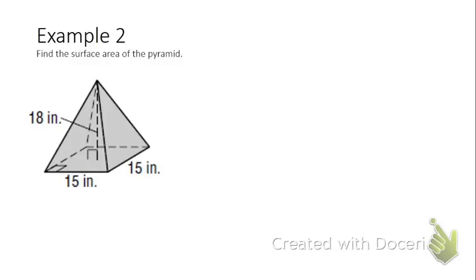I guess we're only doing square pyramids? But do we have the slant height in this one? No. Do we need the slant height? Yes, we do. So let's think about this. The height is dropped at a right angle to the base. Do you see that triangle I just drew in here? If this is 15, and this is 15, what is this partial length here? It's dropped to the center of that square.